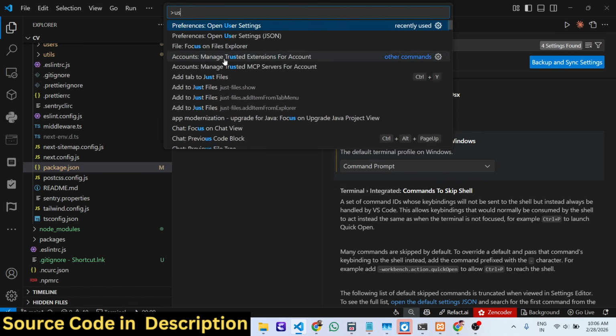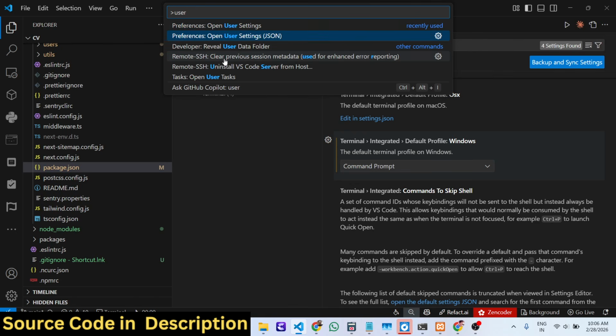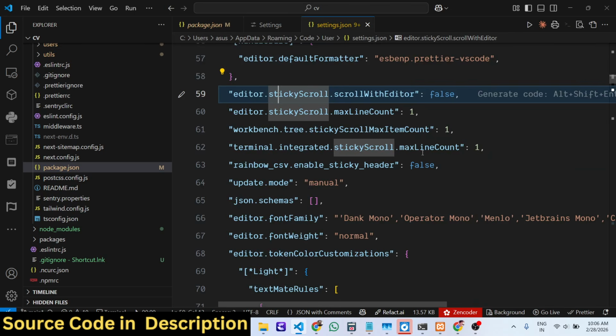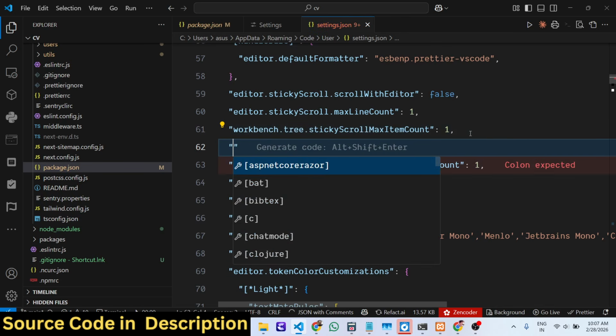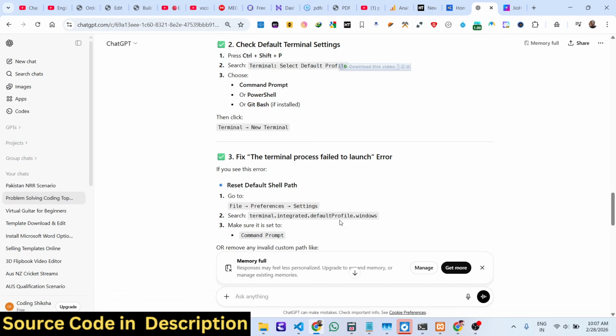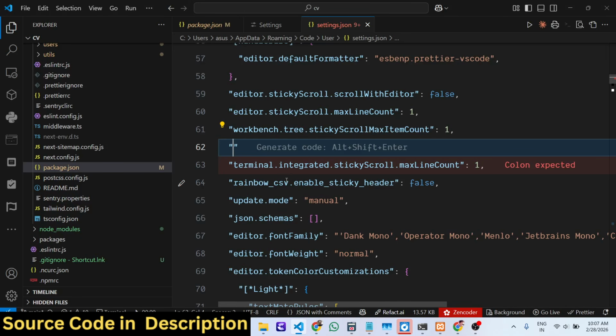Or you can also open the user settings JSON file as well. And right here you can even add the property if you want to do this manually. So you can paste the same property, terminal.integrated.defaultProfile.windows.